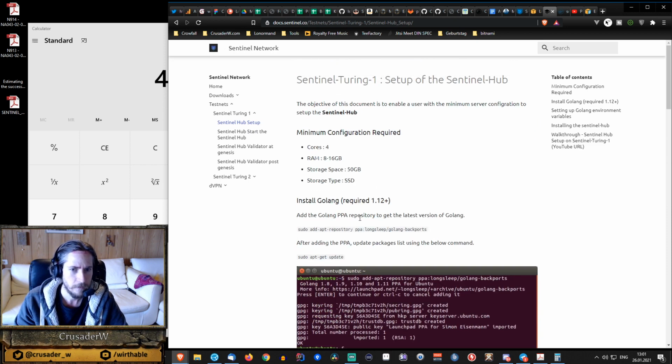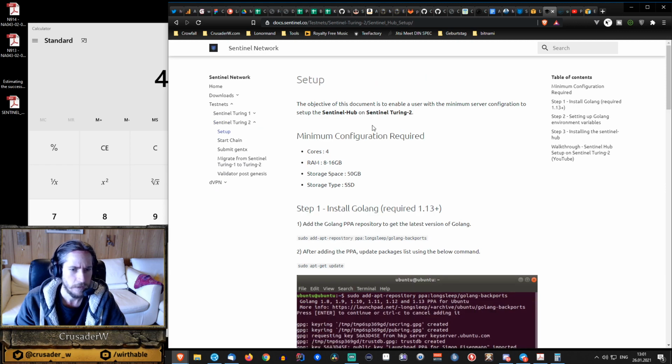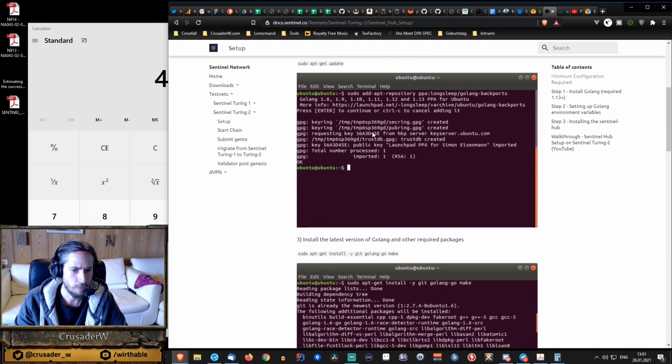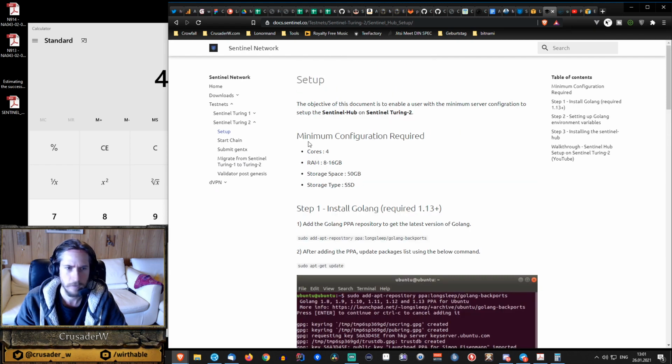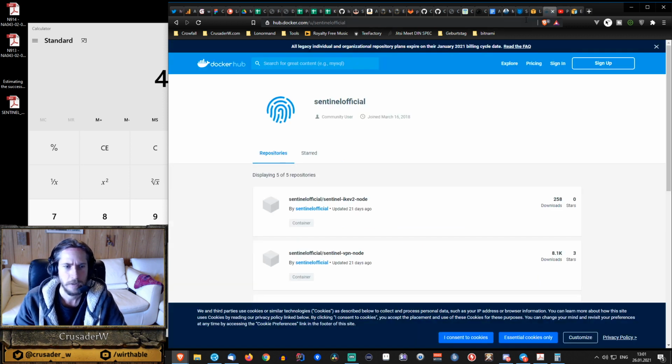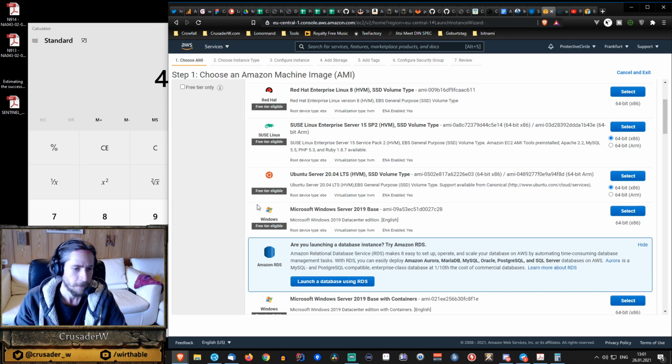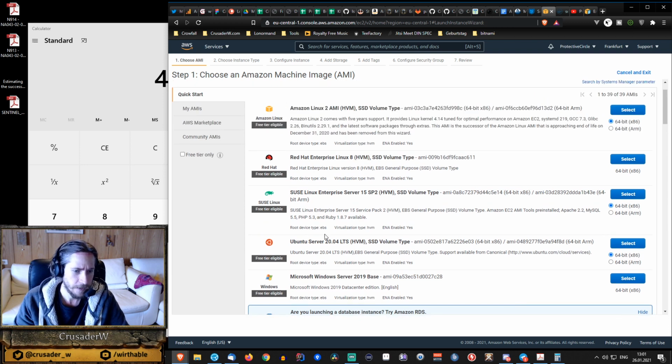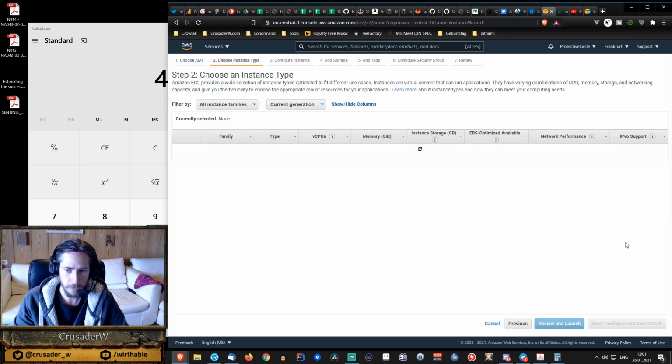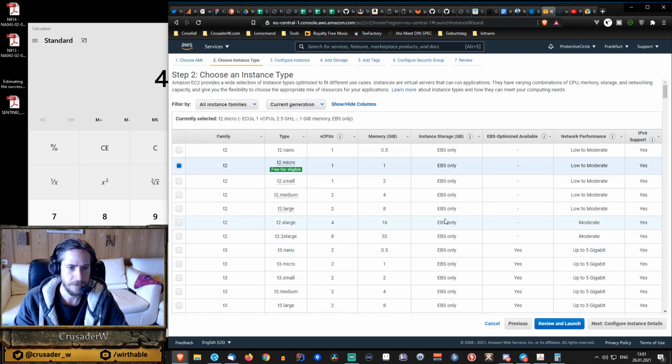I don't remember where I read it, but it definitely said that I need Ubuntu for this to run. I can't find the info now, but let's not waste time on that. So we're going to take the Ubuntu Server 20 LTS.